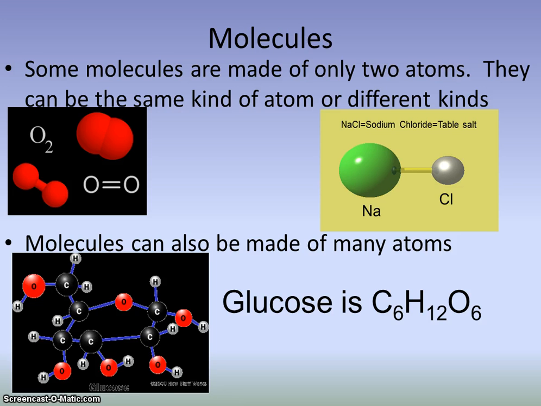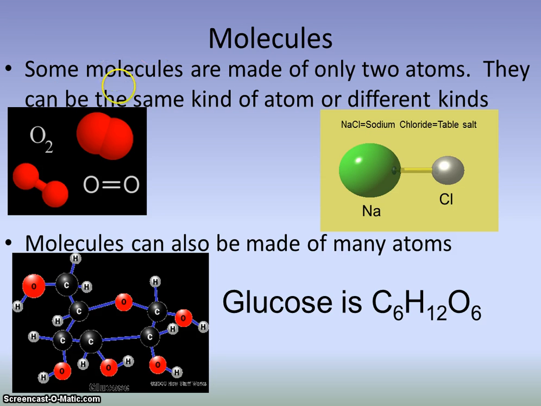Okay, some molecules can be made up of only 2 atoms. Sometimes it's the same atom, and sometimes it's different atoms. Okay, here is a molecule of oxygen. It's written O2 because the subscript, once again, 2 tells you that there are 2 oxygen atoms in one molecule of oxygen. Be sure that you pay attention to what's being said when you're referring to oxygen. You can refer to an oxygen atom, which is only one little atom of oxygen, or you can refer to an oxygen molecule, which is 2 oxygen atoms bonded together.